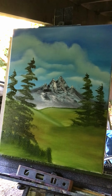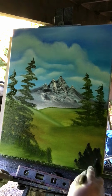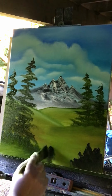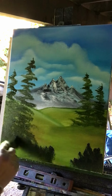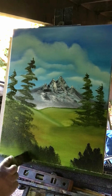Let's tap a bush down in here, just a small one. This sap green has more black in it, so it's gonna look like it's in the shade down here. And then we can retap these bushes here to get a darker color in front of our evergreen trees there, because these are going to be in the shade here. Pull our ground out.